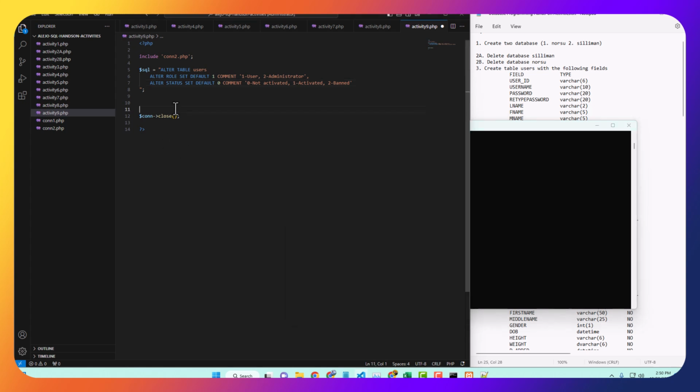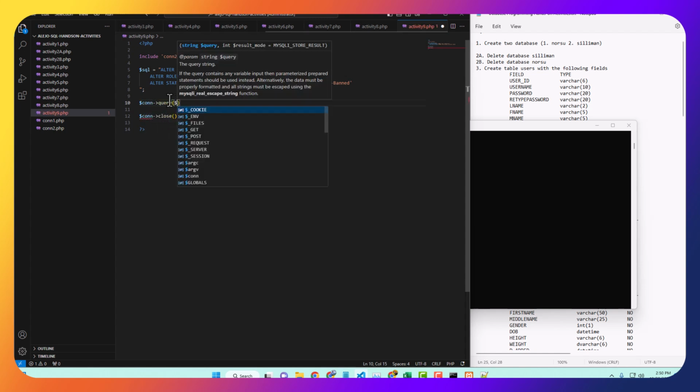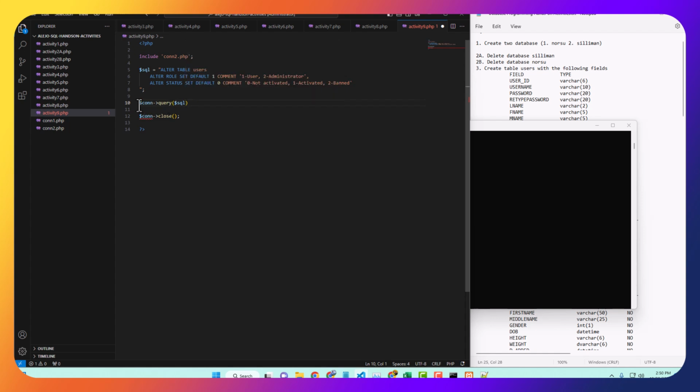So all we need to do is to execute this one: variable con, variable query, variable SQL. Then if it is equal to true, echo the user's table set field default value successful.